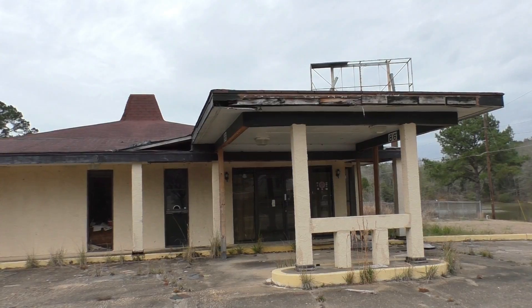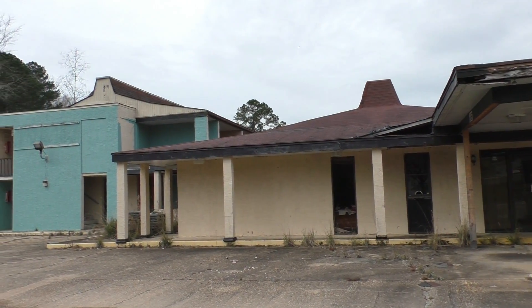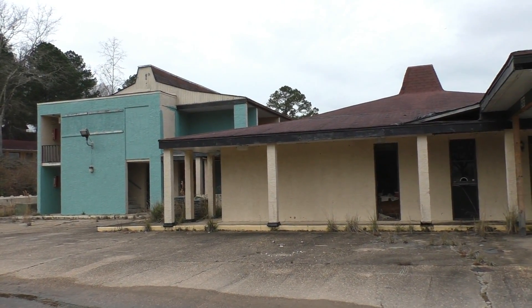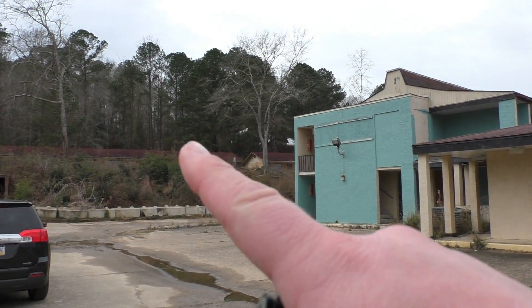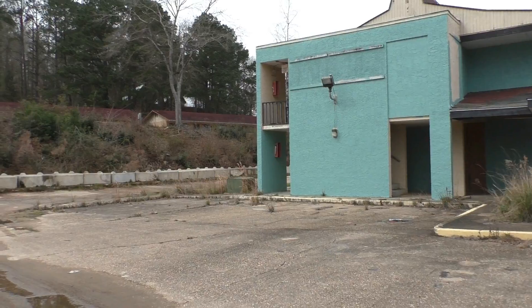A gentleman in a pickup truck stopped. He said it's not abandoned — they're working on it, going to make condos out of it. They stopped during the winter and started back up, with one building already done. So he says there are plans to turn this property into condos, roughly a hundred of them. I'm not sure if it's believable though, because I don't see any type of construction being done.